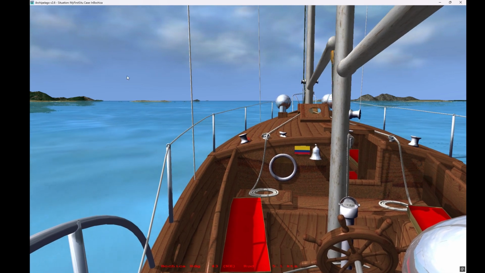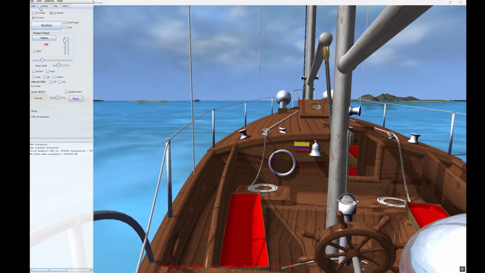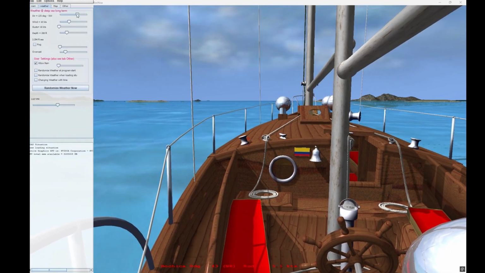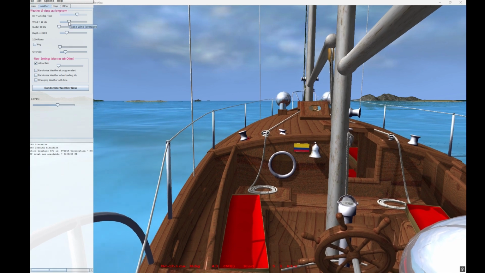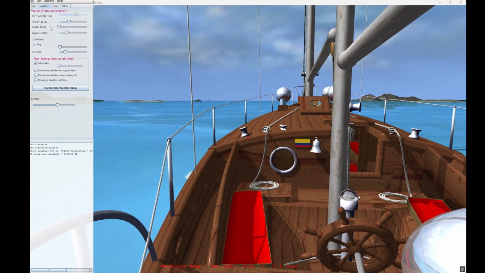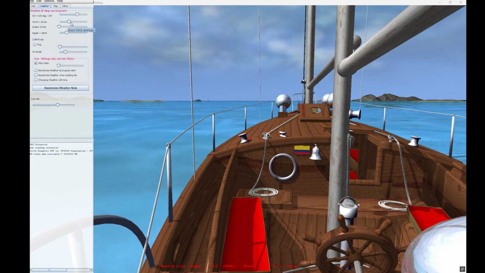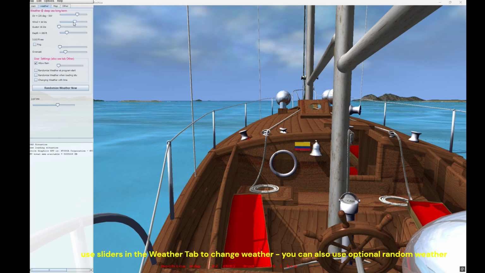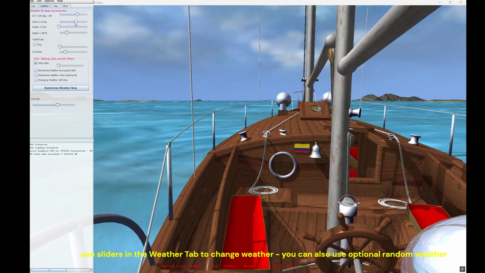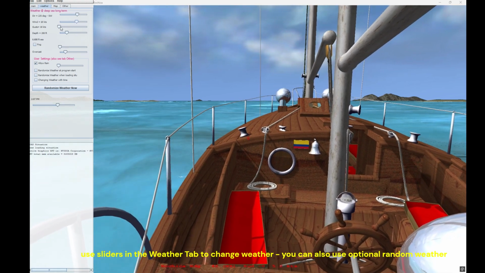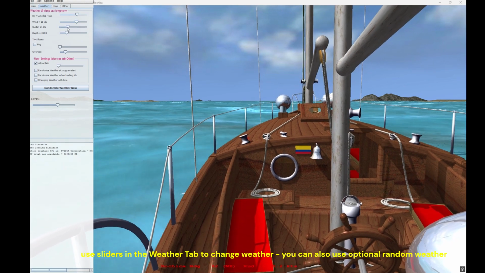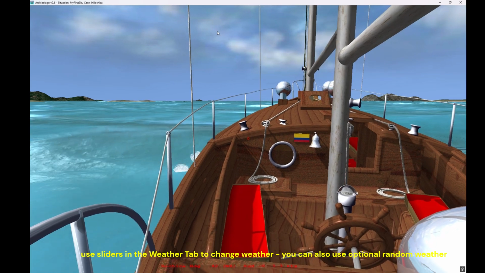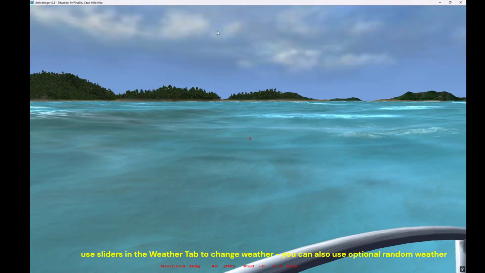I will increase the wind speed just for fun, using the Weather tab. Use the sliders to control the weather. Try to be realistic. By the way, all of this is saved when you save the situation. Notice how the waves react to the changing weather.